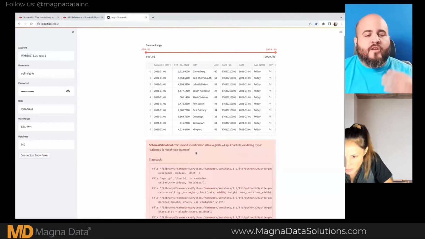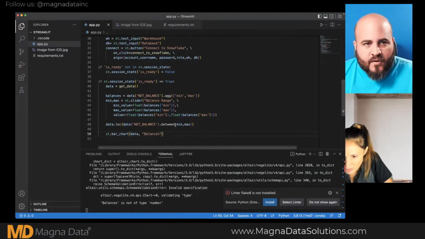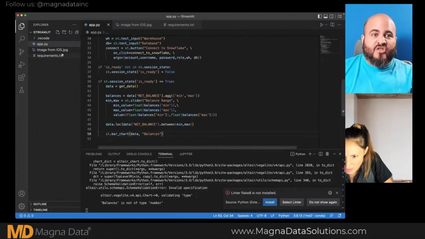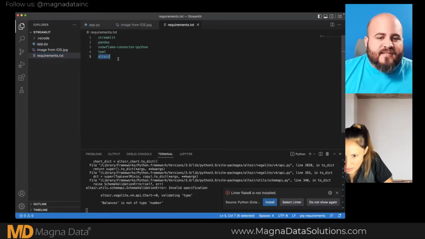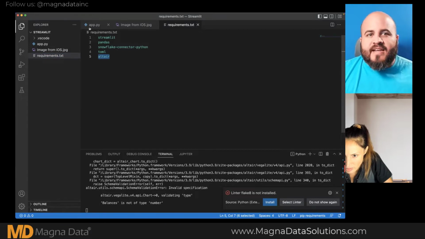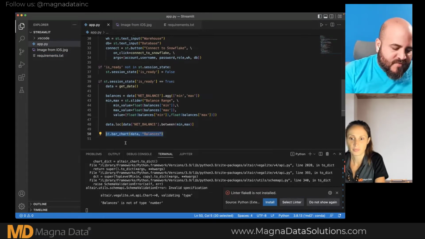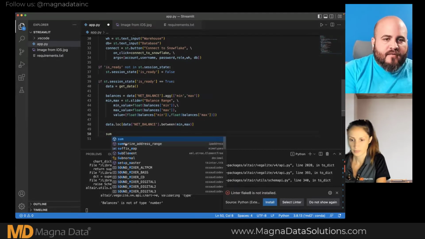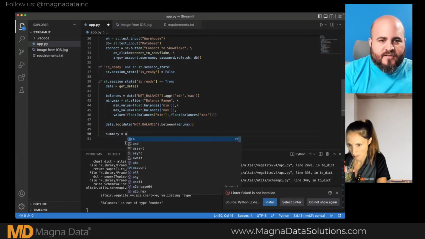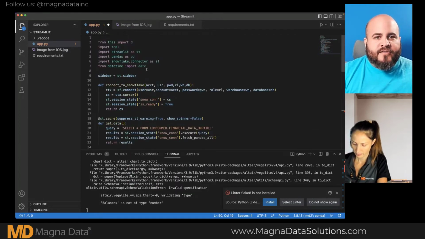When this happens and you don't have 1.12, I like using Altair. Altair was a library that I was telling you I was going to show you if we had the chance. Altair is a really nice library. So what I'm going to do is, instead of using a bar chart, I'm going to say summary equals alt dot, and let me import Altair here.